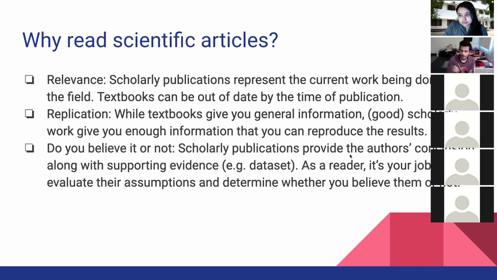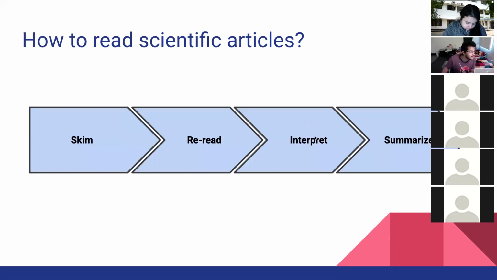They provide the author's conclusion, and the purpose of the reader is to see that conclusion, see the data set, and see all the supporting arguments, and make that decision. Should I believe this conclusion or not? Right? Okay, so that answers the question why we need to read scientific articles.